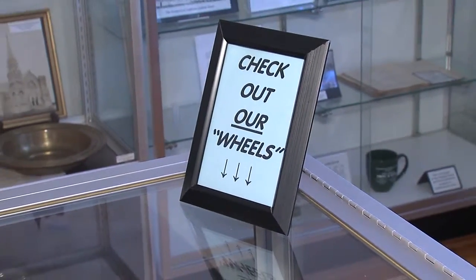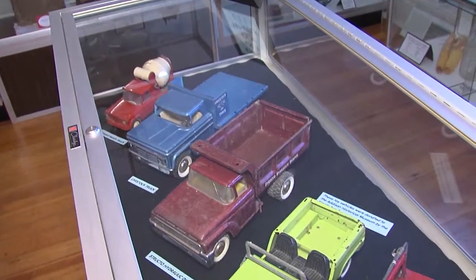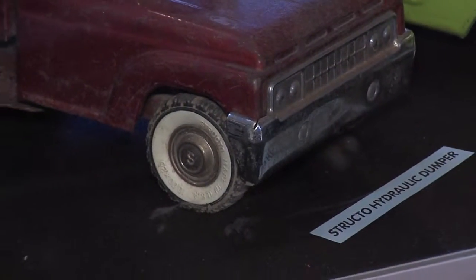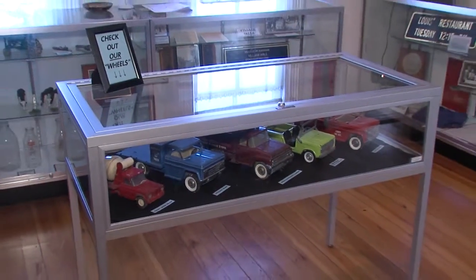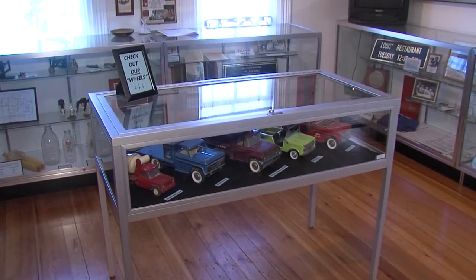Well, we had our display here in Village Hall, plus because we had so many visitors this past summer, we thought we could put out another car display in the museum. So we have a small collection of 5 vehicles that are metal toys, probably from the 1950s, 60s. And they were donated to the museum by the Krentz family, and so those are also out on display.